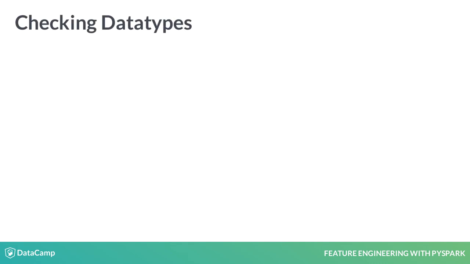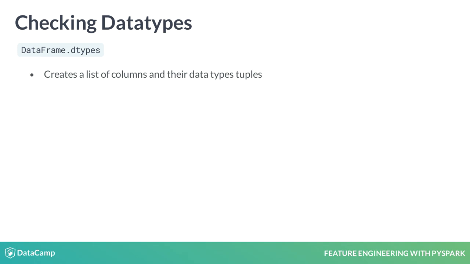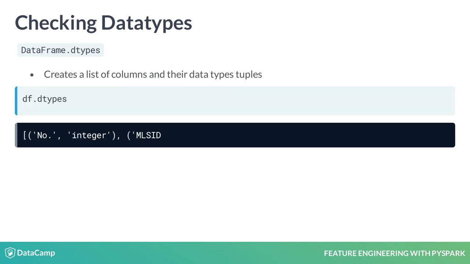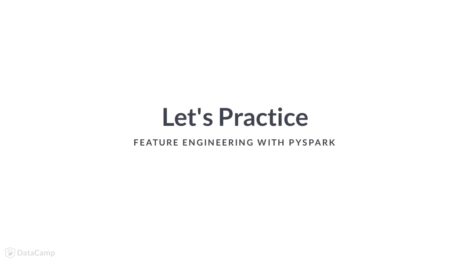When we used Parquet, it set the data types for all of our fields, which is a huge advantage over CSV. It's still worth checking, especially if you weren't the one defining it. Here we can use dtypes on our data frame to create a list of tuples containing a column name and its corresponding data type.